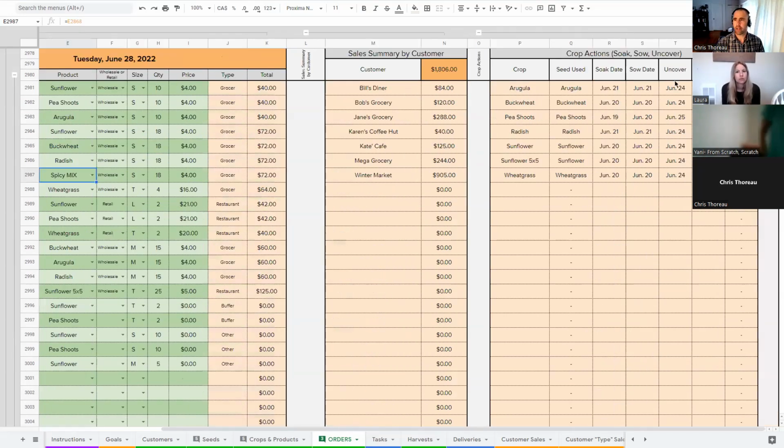And I can go over to, I gotta close this here. So here's my calculations that come out of this process. I've got some of my spicy mix here, which is, I think, radish, sunflower, and arugula. So same one. And I can see, but I can't tell from my tray count what proportion of that belongs to those mixes. So you have to get comfortable with trusting that your calculations are correct. And I'll often go through and do a little bit of a double check. So if I change my spicy mix here, the quantity from 18 to say 10, it's going to take a minute, but we're going to see that our values here change.